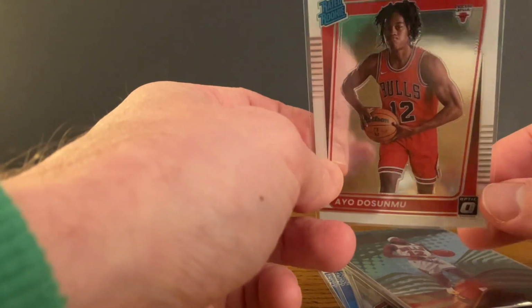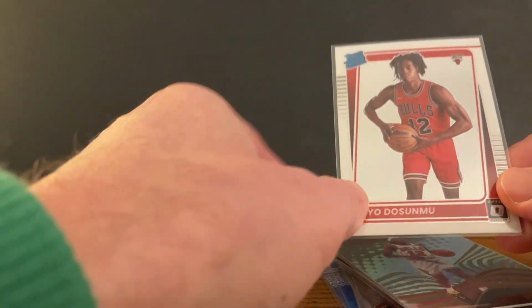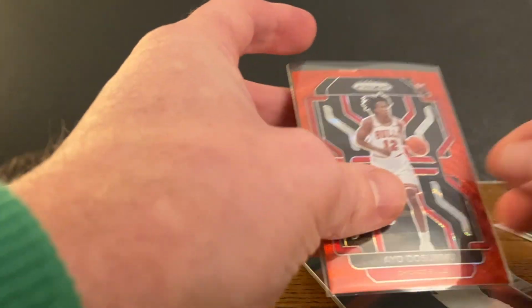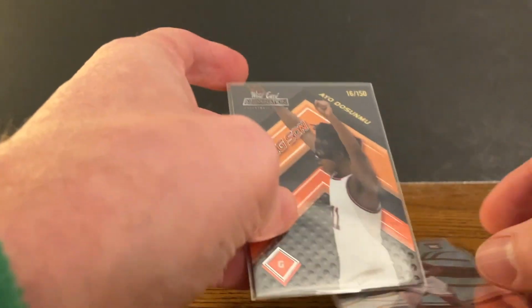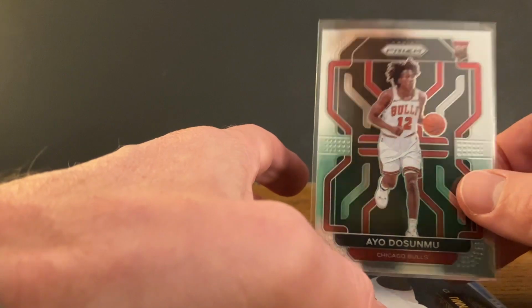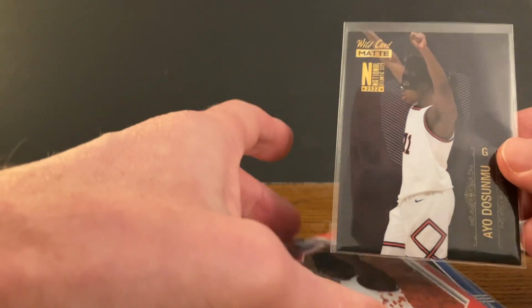Ayo is what we call him as U of I fans. It's been a while since U of I has had somebody who was notable and has made a splash in the NBA. And Ayo is a Fighting Illini just like myself. And so I wanted to pick up some of his rookie cards from last year. And so I have done that.